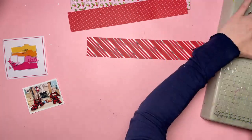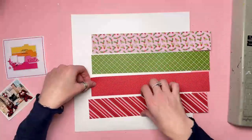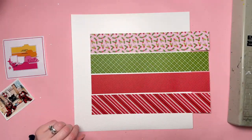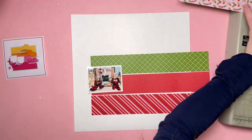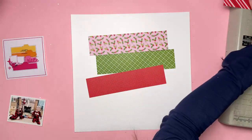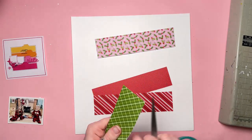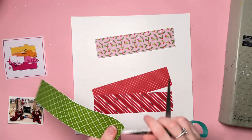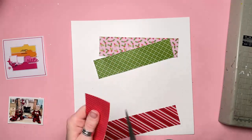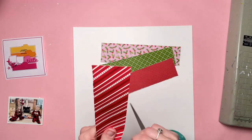The stripy paper has lots of different colored stripes on it - they are all solid colors. But I decided they're quite narrow and I would like to do a red and green layout rather than a multi-colored one. So I decided to pick out some of my favorite prints from this collection and create my strips like that. I've pulled out four different patterns: the red candy stripe at the bottom, a red dot above it, a green crosshatch, and at the top a pink background with green holly leaves. Really really pretty papers, very Christmassy.